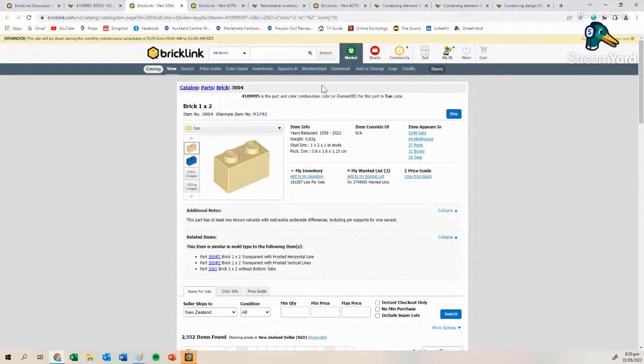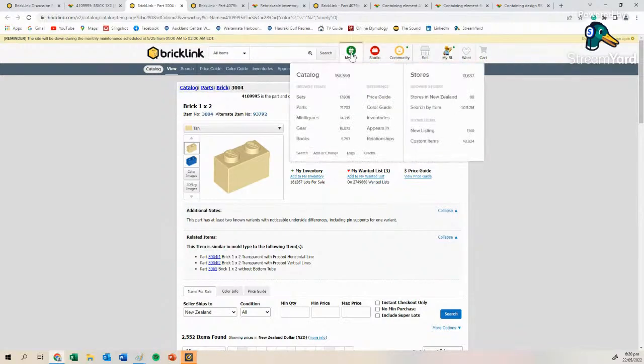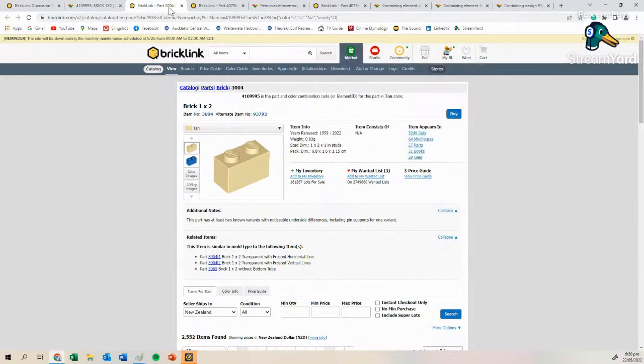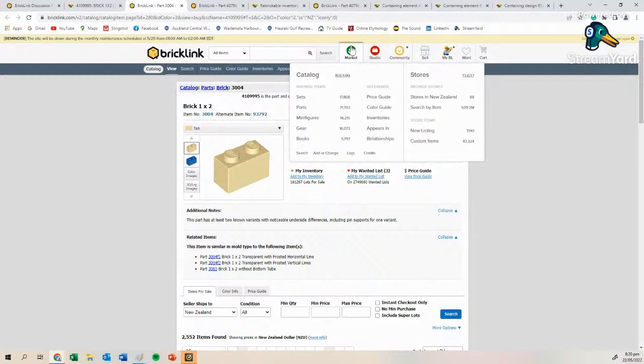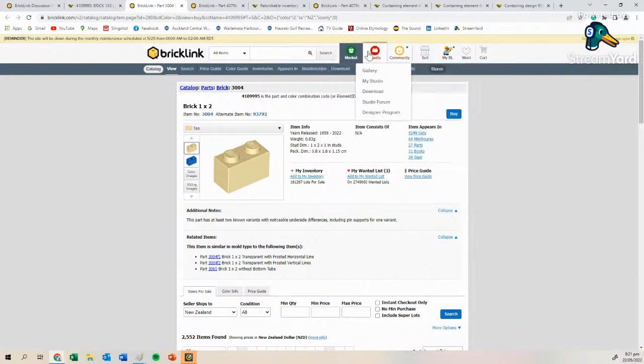I'm now in the BrickLink user interface, and there are some buttons at the top: market and studio and community.